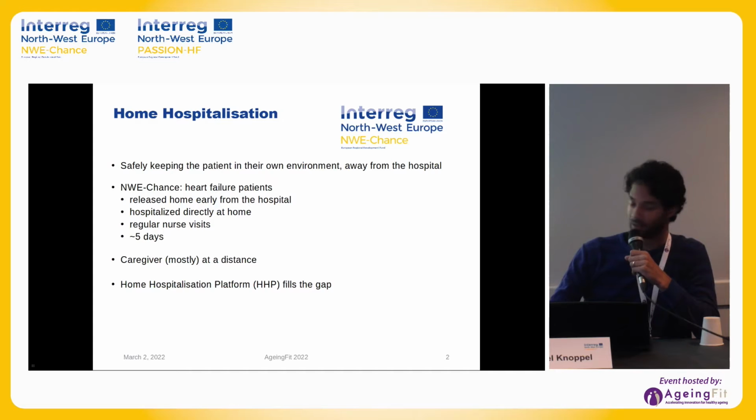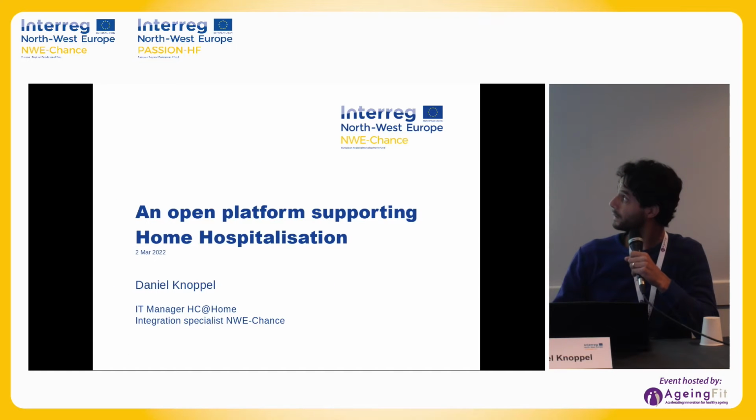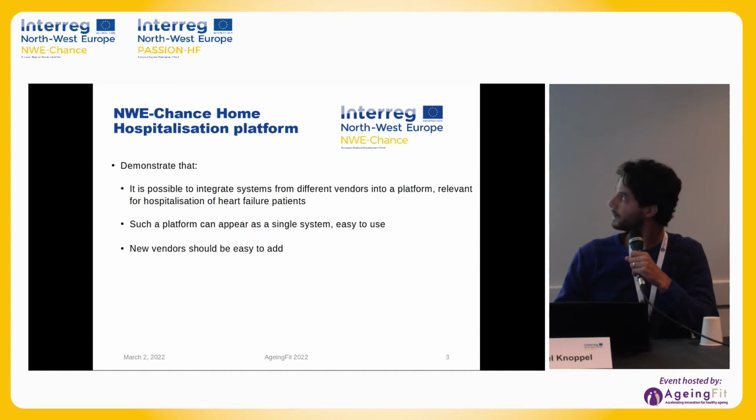One of the main purposes of the NWE-Chance project is to demonstrate that it's possible to combine systems from all these different vendors into a single platform that adds value in home hospitalization. And rather than being like a bunch of loose components, it should appear as a single system and be easy to use for patients and care providers. And on top of that, it should be easy to add new vendors and new technologies, so we don't end up with this rigid single-use design.